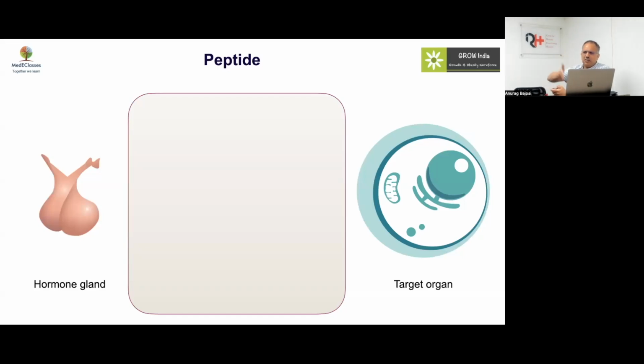Now, what is the basic difference between the two? So peptides, I said, are very, very water soluble. So they are lipophobic or hydrophilic. They love water. They will just go through. They don't need a binding protein. So they can go directly. But some of these peptides do have a binding protein. The classical example, Vibha, is growth hormone. And the growth hormone binding protein, what is it doing? Why is it there? It stabilizes the levels of growth hormone, and it carries the growth hormone.